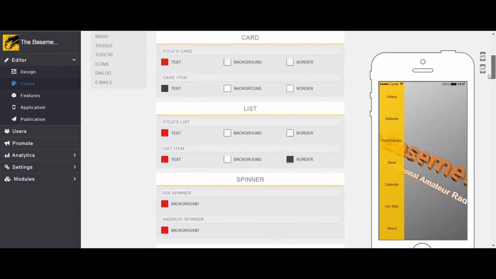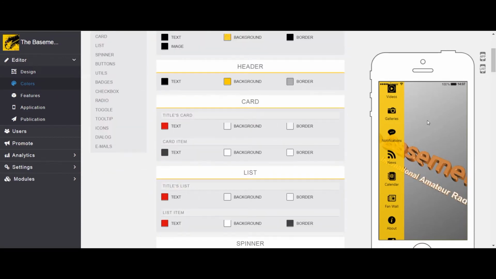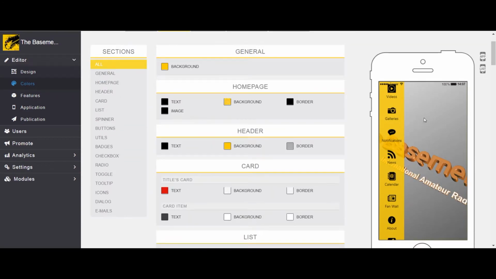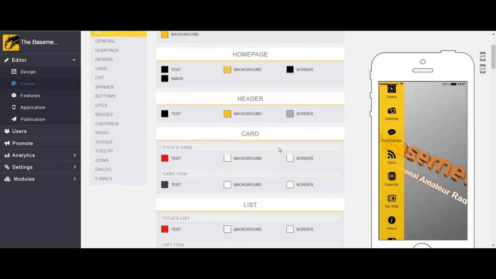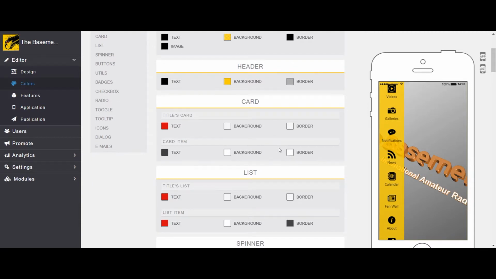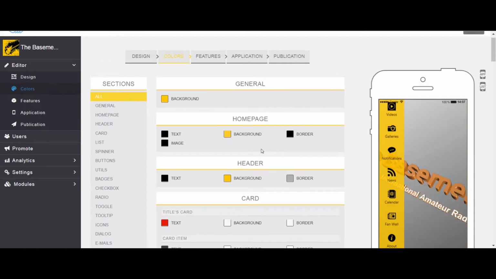All right, so in the features here, well, they gave it to me anyway. All right, that's cool. I can use that. So features. This is what it's going to look like, and I can change, like say this. I believe this is, what can I change that? Is that the header? That's considered the home page, I believe. So I can change the colors here, I think, right? Yeah, that's what it does.